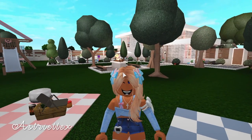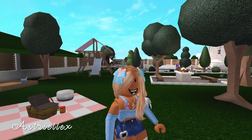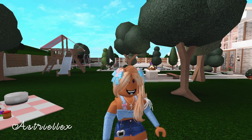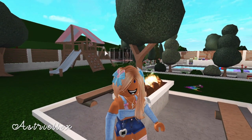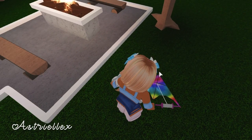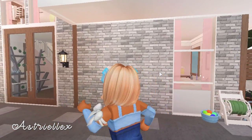Over here is our outdoor movie theater kind of thing — it's really fun to hang out here, spend some family time, and watch our favorite movies. Sometimes we go camping out here; our tents are in the garage, which I'll show you. Over here is our fireplace where we like to tell spooky stories and make s'mores. And then over here we have a little kite. I'm trying to go fast because it's 4 PM and I want to show you everything before it gets dark.